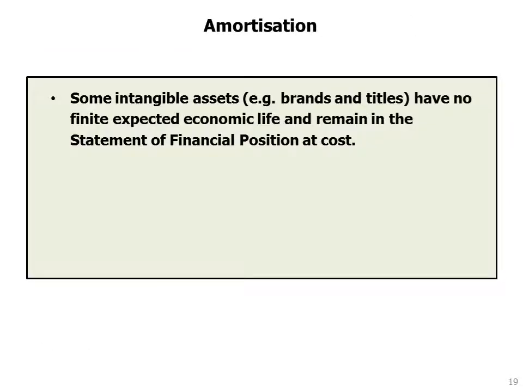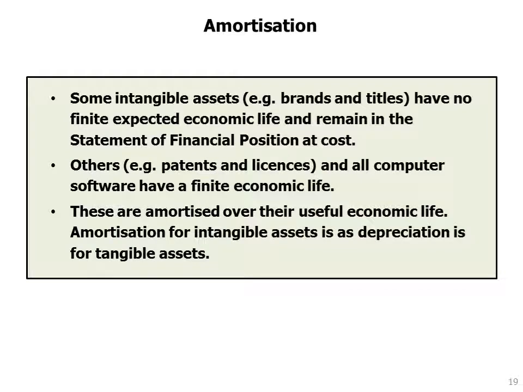Amortisation. Some intangible assets, so brands and titles, have no finite expected economic life, and they remain in the statement of financial position at cost. But there are other intangible assets. Patents and licenses often have legal finite economic lives, and computer software has a finite economic life in practice. And these wear out effectively in the same way as non-current assets.